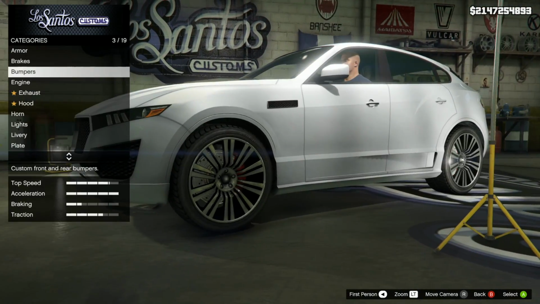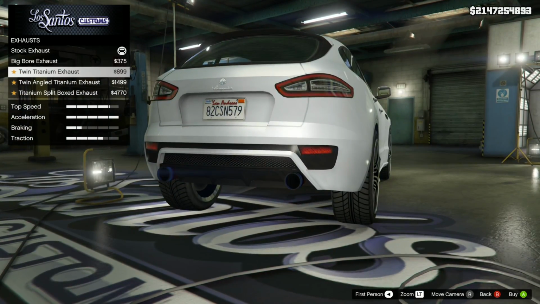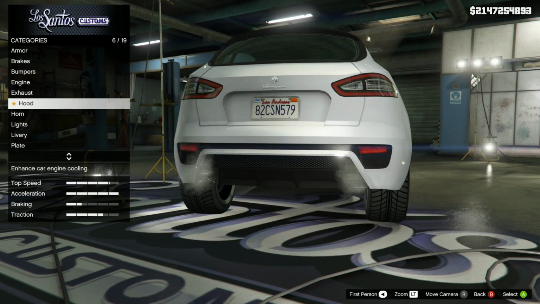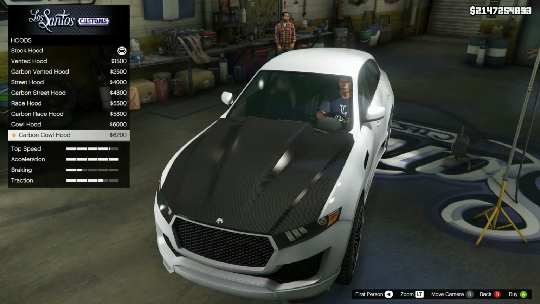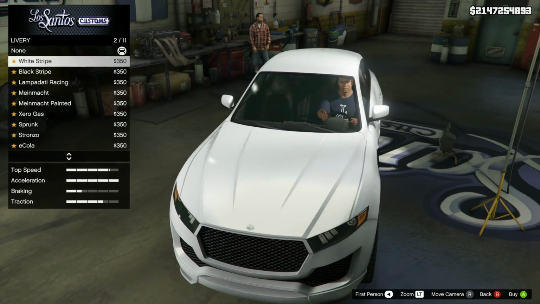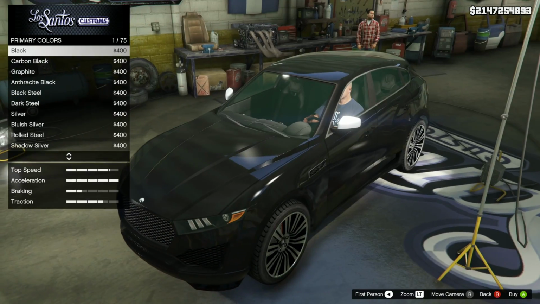From there, you've got exhaust, you've got big bore, twin titanium, twin angled, and twin split box. I thought the stock exhaust looked the best, honestly, so I decided to keep that. You've also got a lot of hood options too. You can go for a vented hood, street hood, cowl hood, which in my opinion looks absolutely ridiculous, but to each their own, and you might find it looks pretty good on this vehicle.